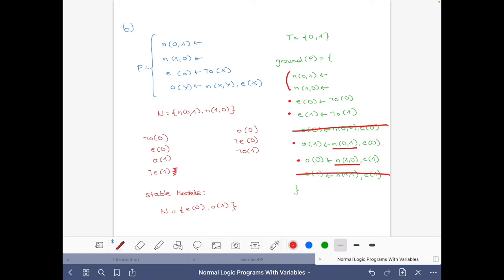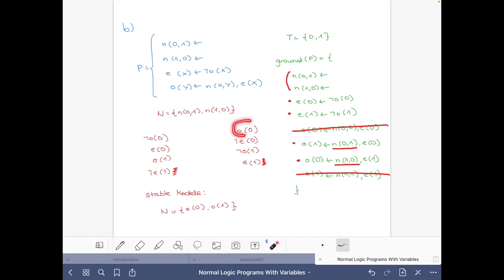And now what is left? So we have O0 and not O1, E0 false, we still have to find the value for E1. And E1 if not O1, yes, given that we don't have O1, we must have E1. Okay, good. So then this is it. Basically, what we have done is to reason that if O0 is in a stable model, then E0 cannot be there, O1 cannot be there, and E1 must be there.